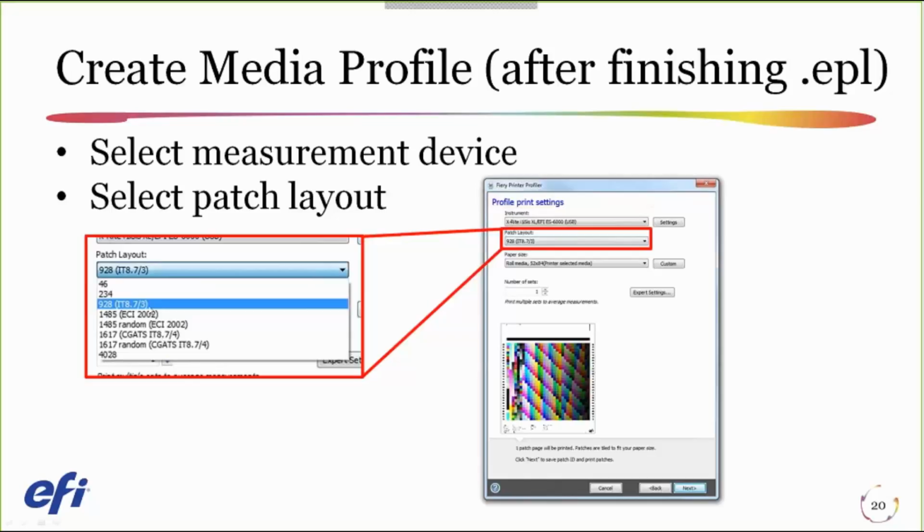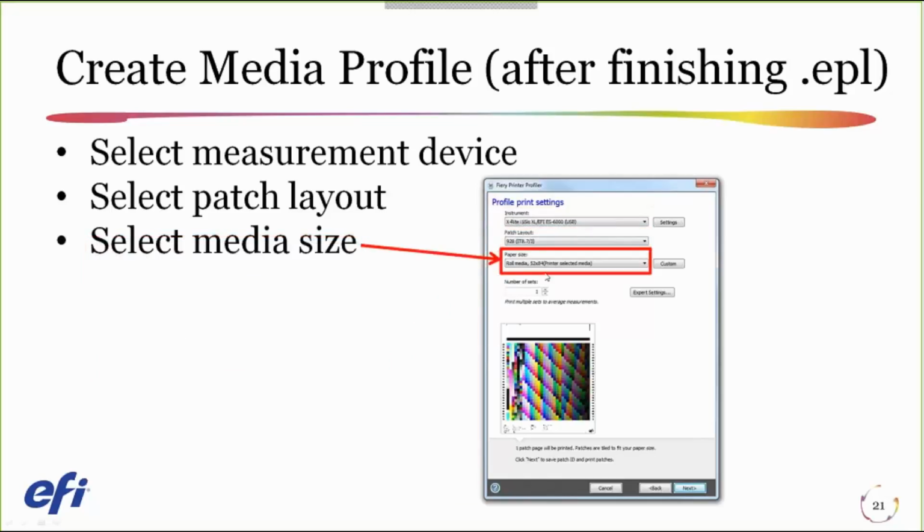I'm going to cover these in just a moment, so just keep this list in mind. But the last item on this list is the media size. It will default to the size that is set up in your workflow. Fiery XF, even if you have large media, is going to make sure that the target printed will fit either into one of the automatic measurement devices, or if you're using a device such as the ES2000, fit on the little support sled that comes with that you use the ruler for. So it won't make targets too large.